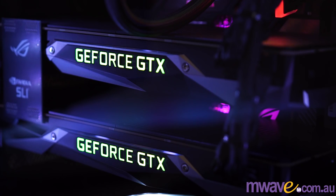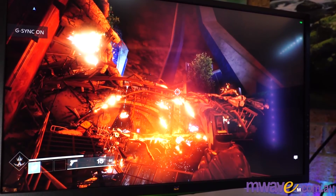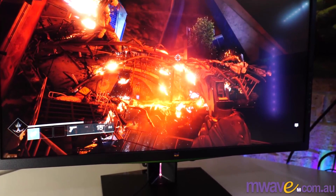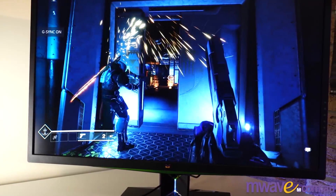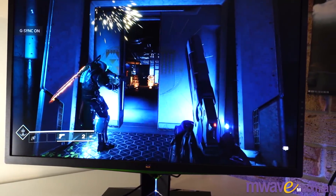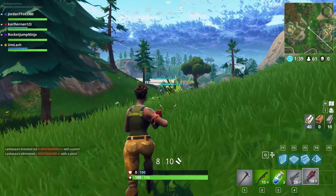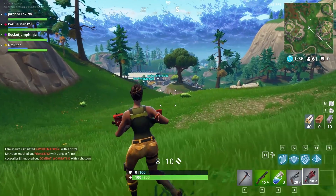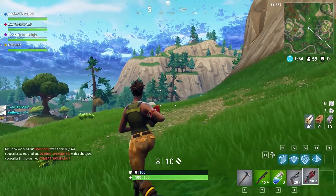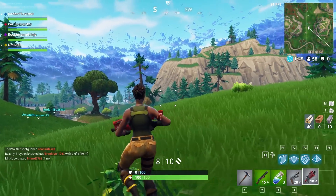So let's look at the performance — what can two GeForce GTX 1080 Ti SLI cards do? Starting with 1440p gaming using a ViewSonic XG2703-GS monitor, one of my favourites, with NVIDIA G-Sync technology. It can actually go up to 165Hz, but I'm going to run it at 144. In Fortnite at 1440p on ultra settings, it remained fairly close to 100 frames per second and felt smooth most of the way. If I was playing properly I'd get these frames closer to 144, but with NVIDIA G-Sync enabled it still felt and looked great the whole way through.